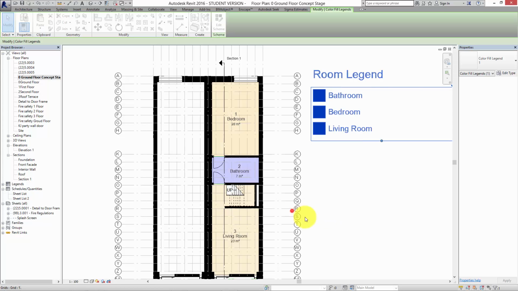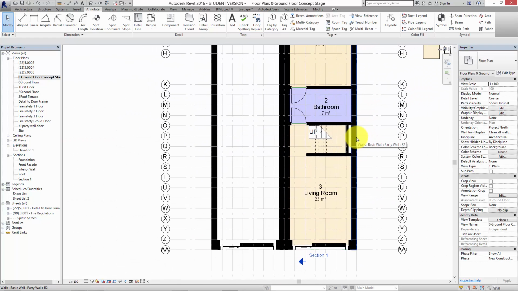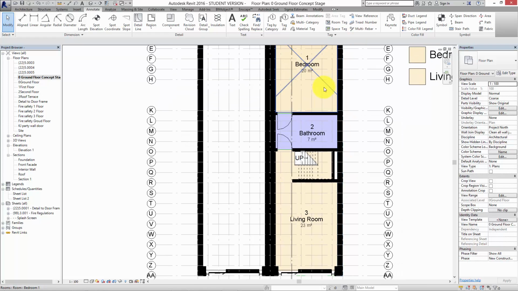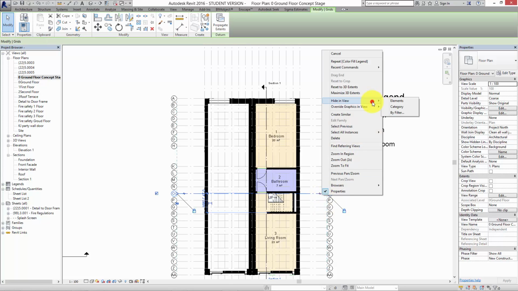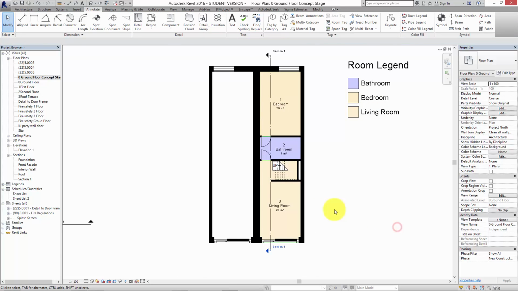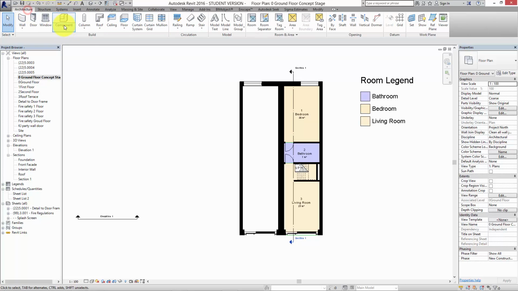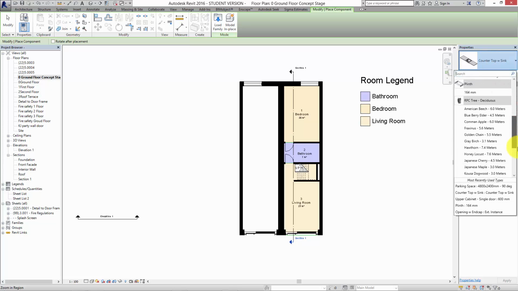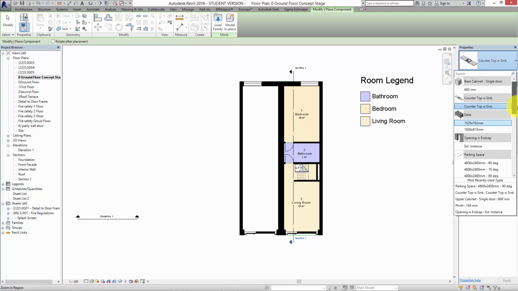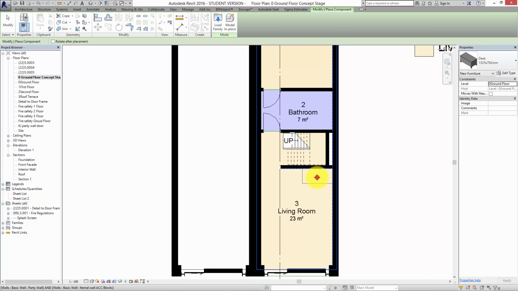So you have then a concept stage plan. Now if you fill this up with furniture, and remove most of these grids, let's just take the grids out, hide in view, category. That to me is a concept stage plan. Okay, so let's just put a bed in there just to have something going. What do they got? They got no beds. Okay, I'll put a desk in there then. Do they have any chairs? No.